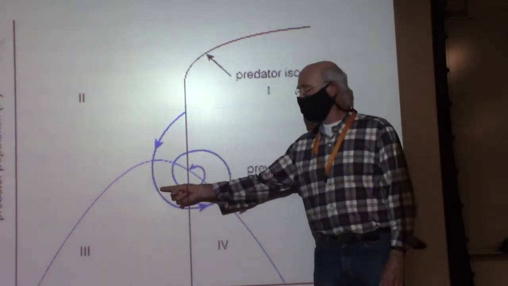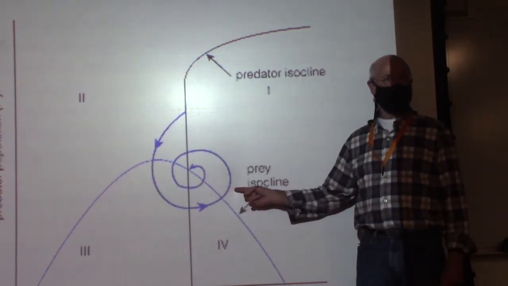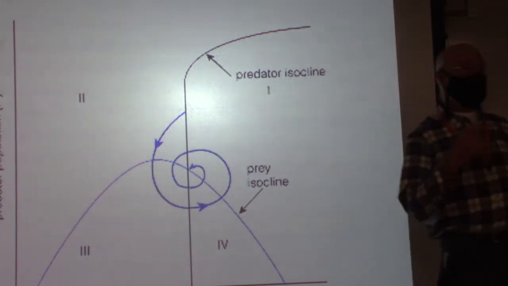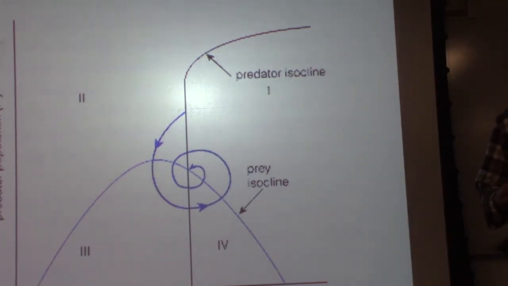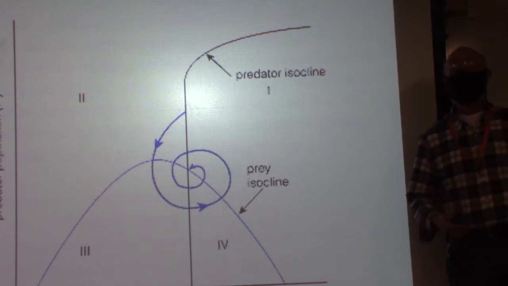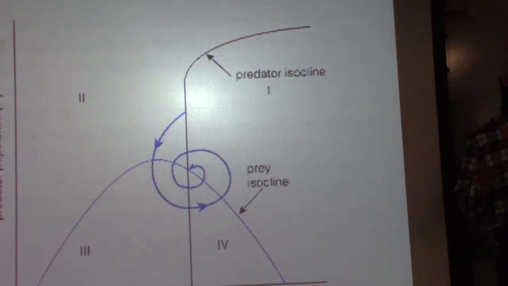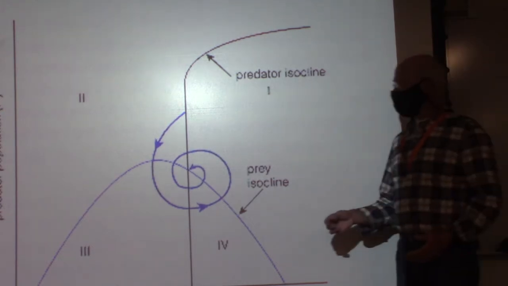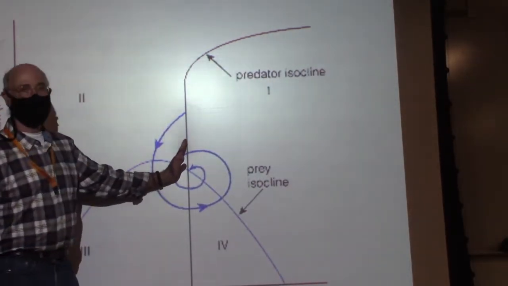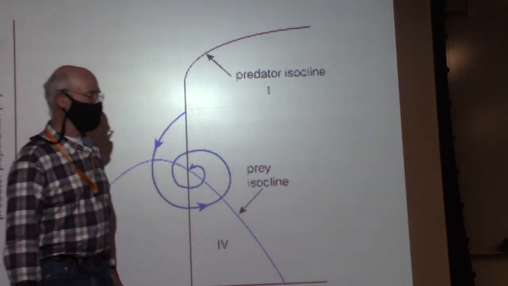So what's going to drive the system over to this side? Any time the prey has some means of escaping detection or escaping predation. If the prey has really good hearing or a really good sense of smell, or is able to jump really quick to get away from the predator, or has a refugium, a place where it can hide from the predator, anything like that is going to cause the system to become stable.